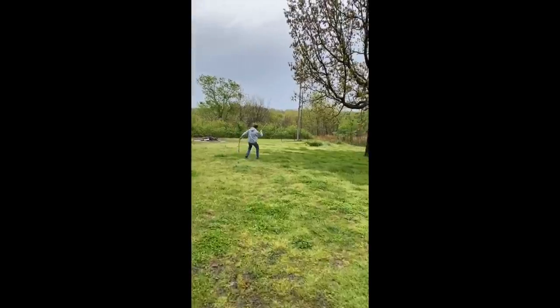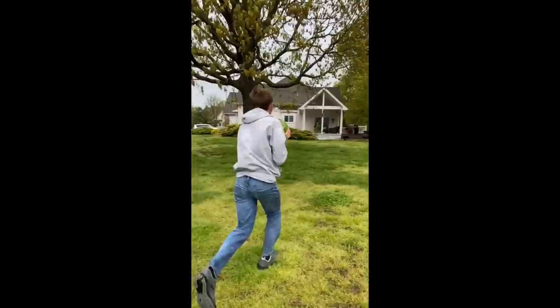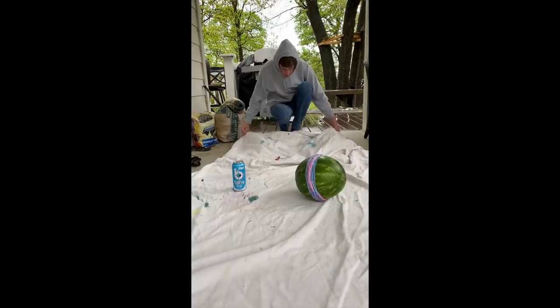So one day I ran outside and saw a watermelon, so I ran to it. I picked it up and then ran it back to my house to open it up the only way I knew how, with rubber bands. I put some rubber bands on it, and then I got a sheet for when it breaks.